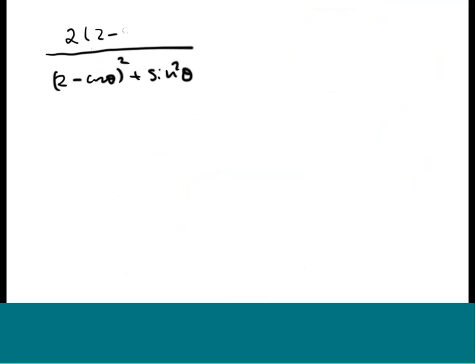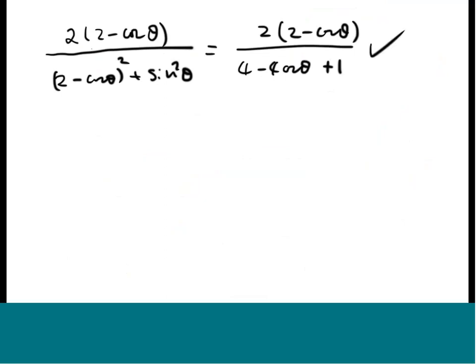What is that? 2 minus cosine theta squared plus sine theta. Who remembers the numerical part? I forgot. 2 times 2 minus cosine theta plus i sine theta. No, just the real part. Oh, okay. So you can do more: 4 minus 4 cosine theta plus 1, then 2. So that will be it. You cannot do more anymore. That's all.